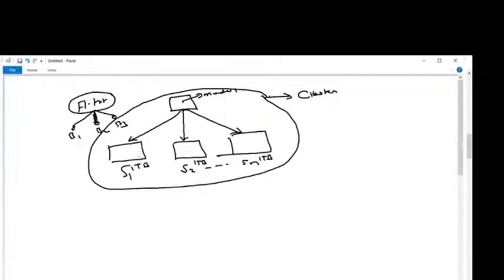Your data is stored across multiple systems. Data is processed by multiple systems parallelly. B1 is stored here, B2 here, B3 here. Executing B1 is nothing but a T1 task. Executing B2 is nothing but a T2 task. Executing B3 is nothing but a T3 task. The T1 task is assigned to system 1, the T2 task is assigned to system 2, and the T3 task is assigned to system 3.